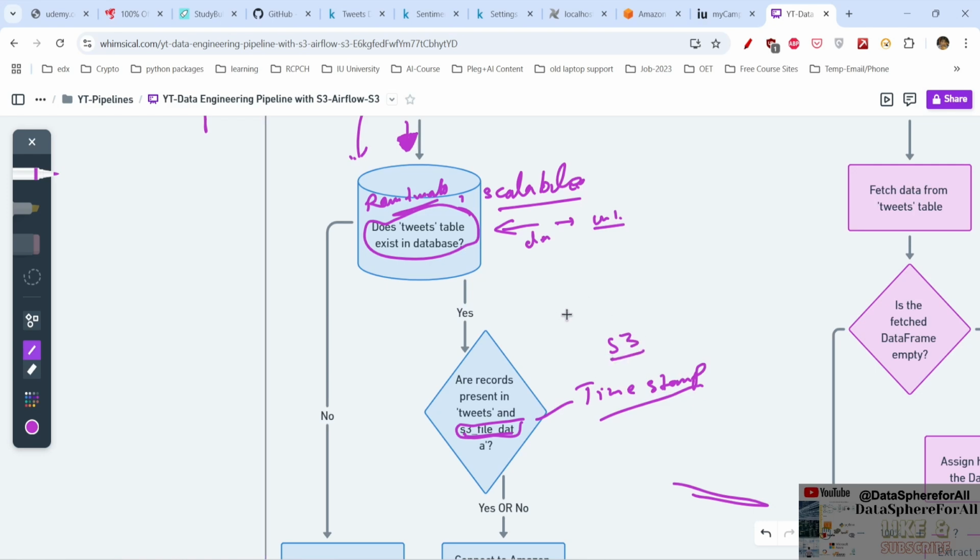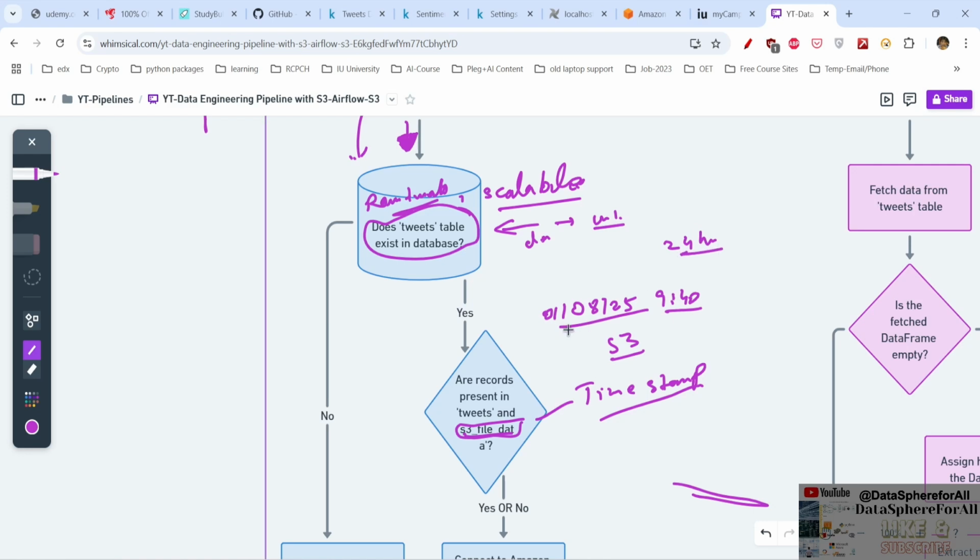Let's say I have loaded the data on 01-08-25 and the time is 9:40, and our data pipeline runs after 24 hours.